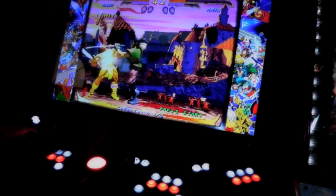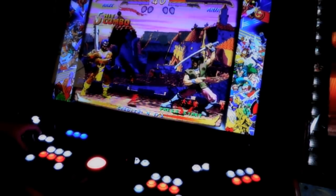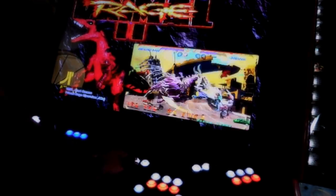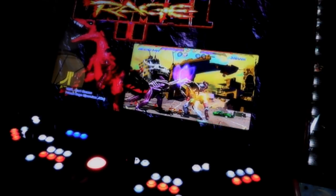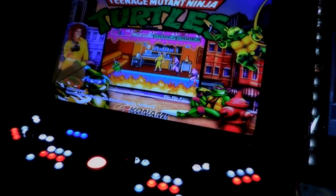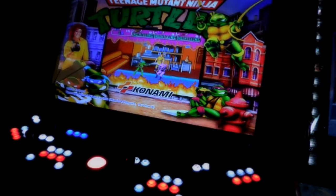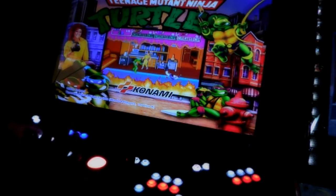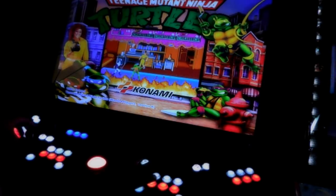So as you can see, everything's nice and quick. The gameplay is really nice. There's no choppy weirdness. Let's back out of this, and I'll show you guys something else in the system. Alright, so here's Teenage Mutant Ninja Turtles, one of my favorite arcade games of all time. Let's go ahead and I'll show you how the 4-player aspect of this particular playfield works.